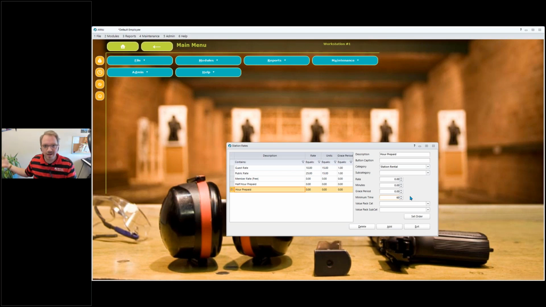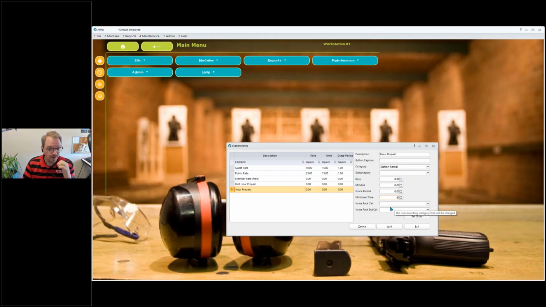They might have to come back. If they want to keep on using the lane, they'll have to pay another half hour or hour rate, or again, whatever they might want to do. Maybe they want to switch to an hourly rate at that point and just pay for the amount of time spent on the lane. So whatever your policies are, you can set them up however you want them to be worked.